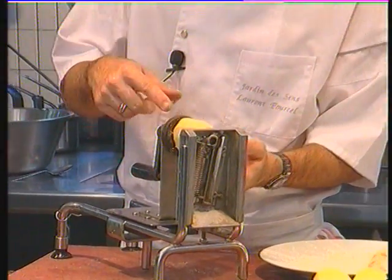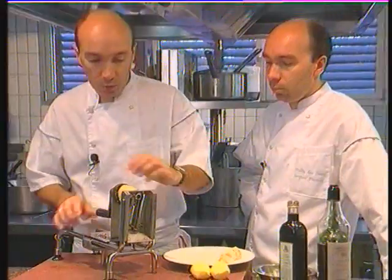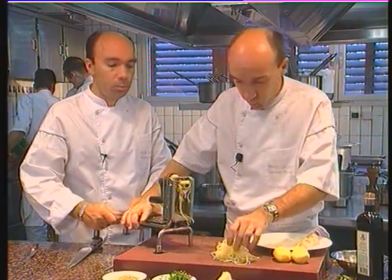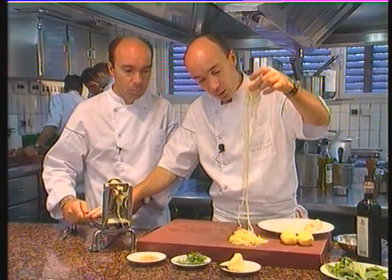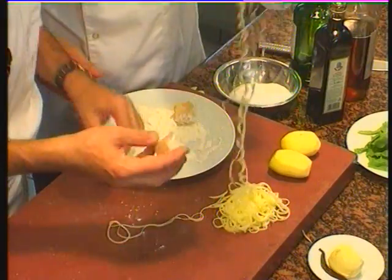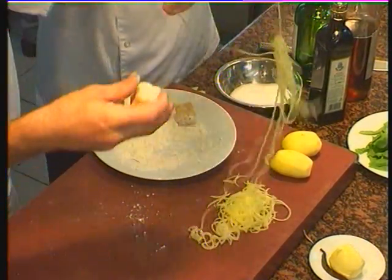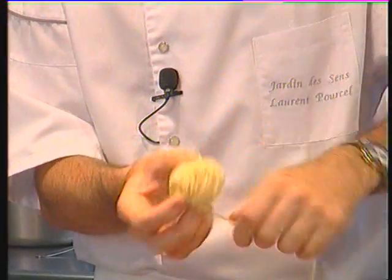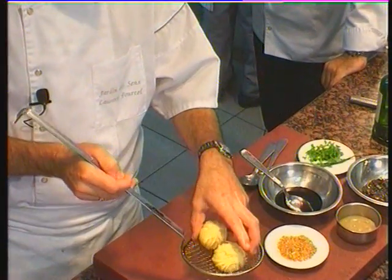I've peeled the potato and washed it, and I'm going to grate it to obtain strings. Now we have our potato strings, and I'm going to roll these around the foie gras. So I take the foie gras, catch a string, and I make balls out of it. The foie gras has to be completely wrapped in potato.